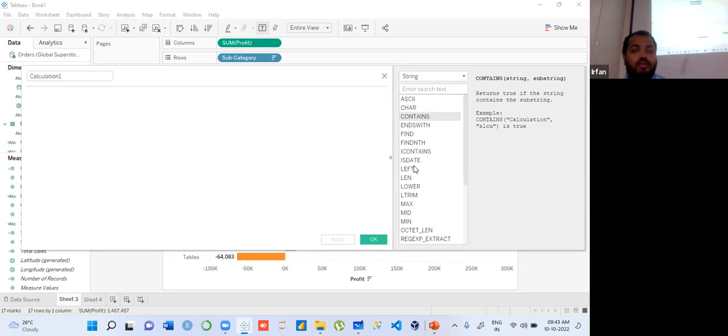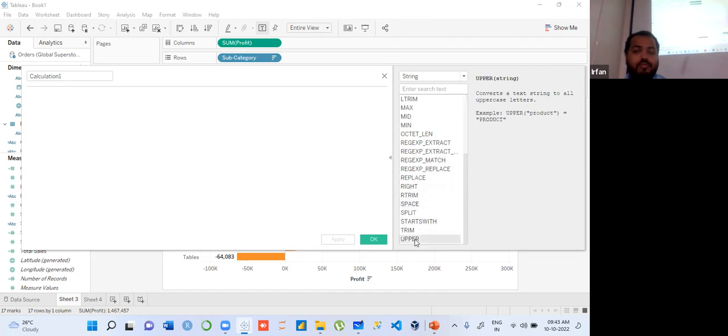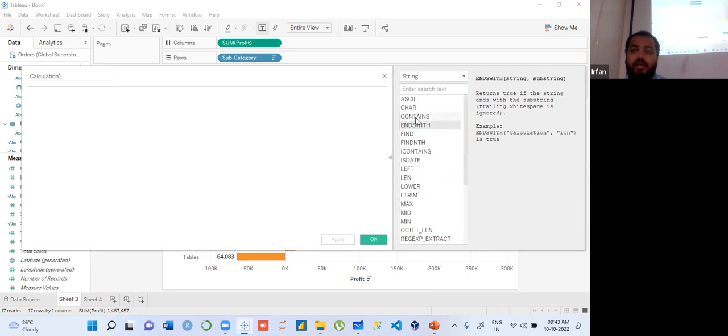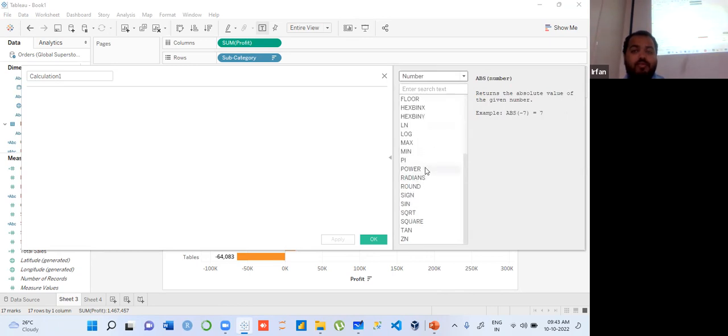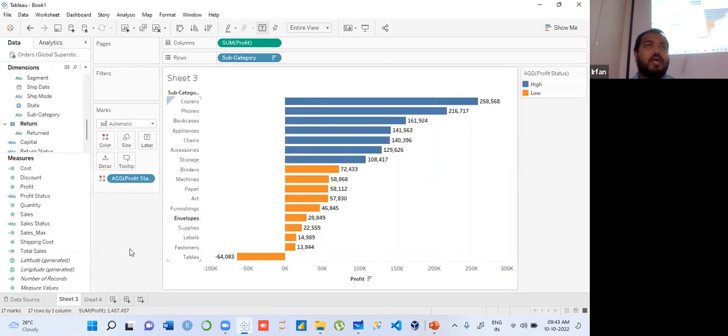We can do left, right, lower, upper, starts with, ends with, contains. All the functionality is available, guys. You don't have to worry about that. The main thing is how we can use it. Now save this entire workbook as function.